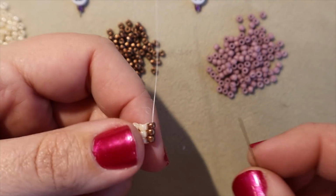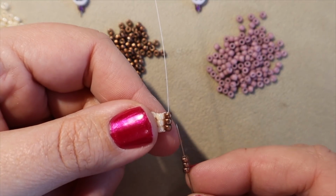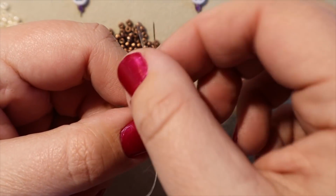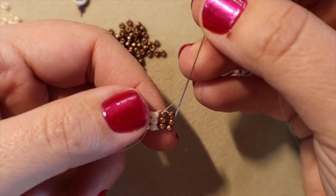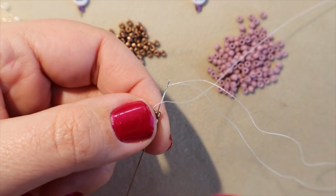Okay, I need 2 stacks of each color, so I'm going to pick up 3 more B. My thread is coming out of the top of that stack, so I'm going to come right up through the same stack so that it makes my circle. And then I'm going to come down through the stack that I just added.